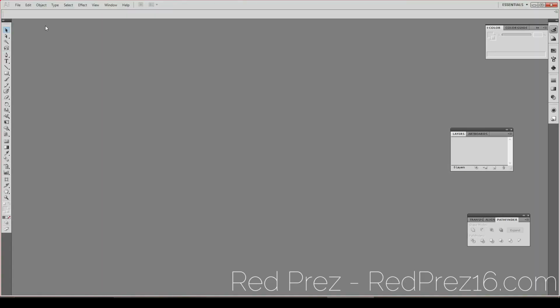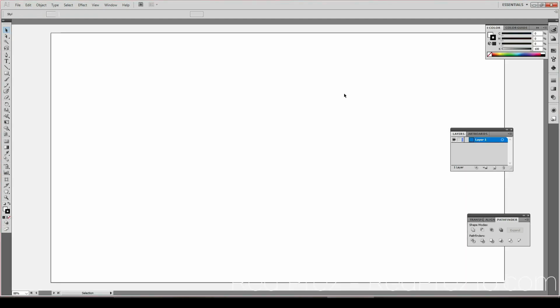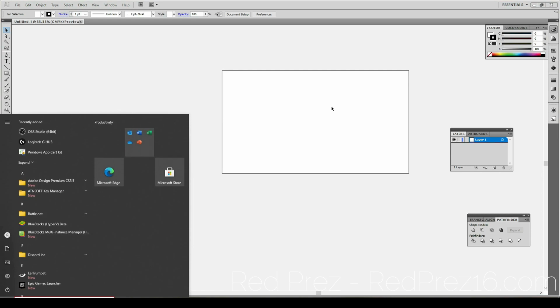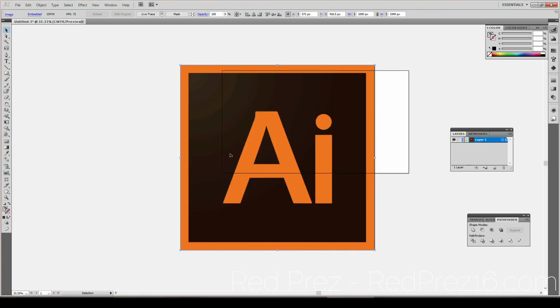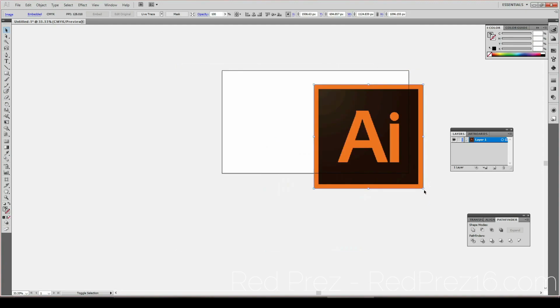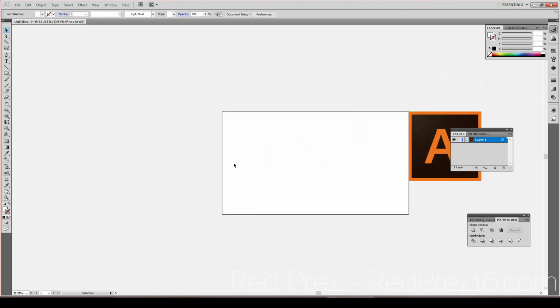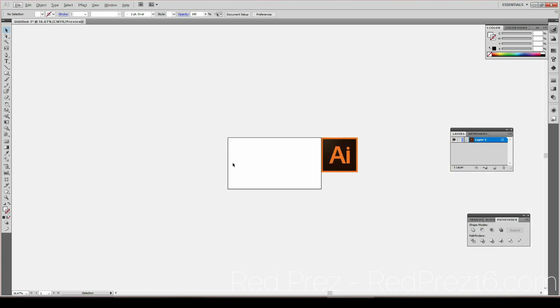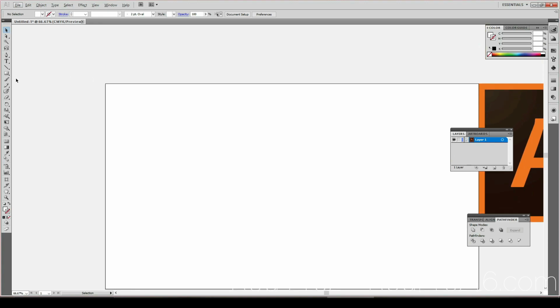Yes, update that font menu because you have to. Go to new. You can keep the size whatever you want. You can do 1080p. Press Control V. Okay, hold down Shift. Downscale that. And now keep in mind that this tutorial is going to be a little bit more advanced. But if you're fine with that, let's continue.